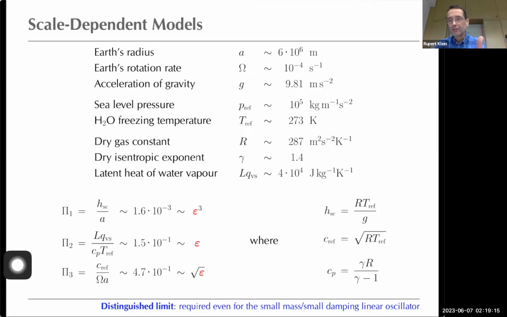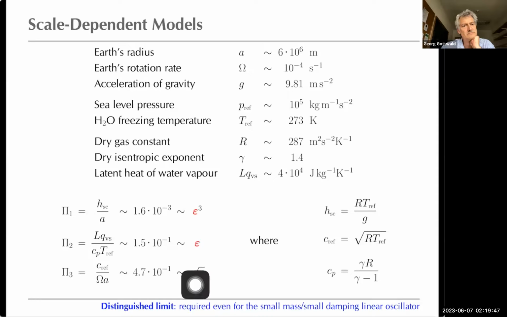Let me give you the insight. In Pedlosky's book, when he derives the quasi-geostrophic equations, he has a one-liner there which says, by the way, the external Rossby radius is larger by square root of epsilon than the synoptic scale. When I ended up having picked a unity here, order one here, it turned out the external Rossby radius is larger by one over epsilon than the synoptic scale. And so it's planetary. So this didn't match his intuition.